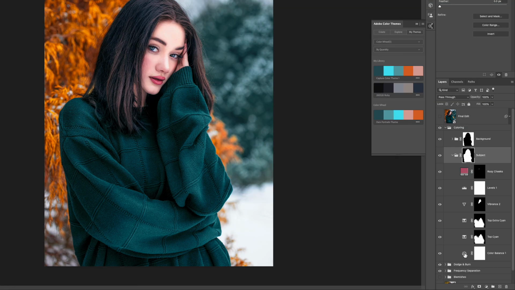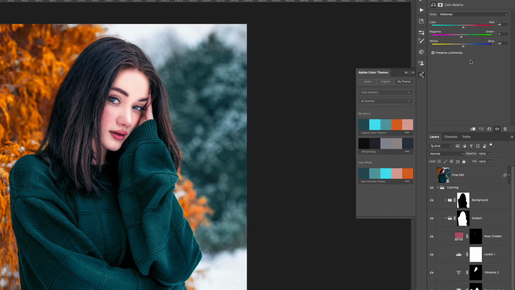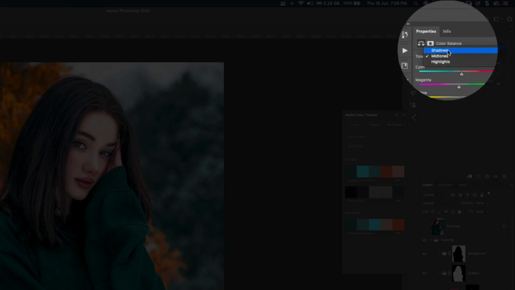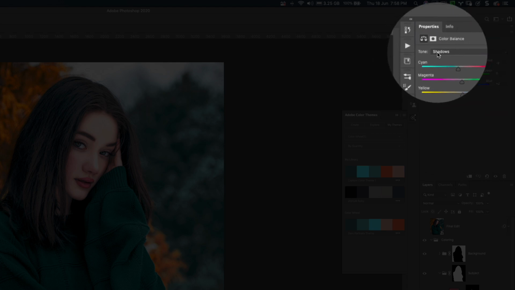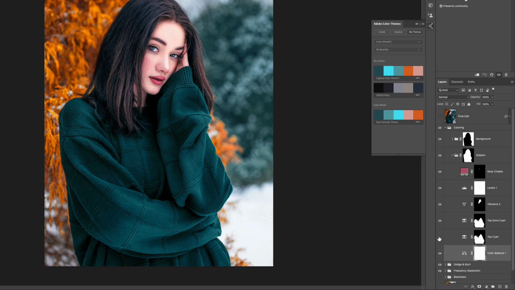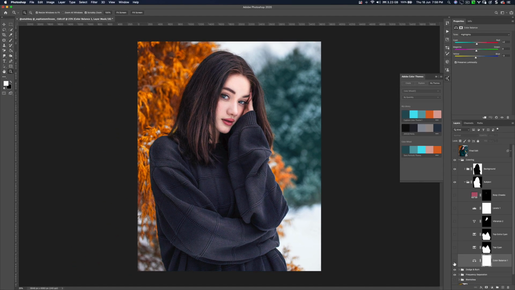I had a rough idea of what tools I'd be using. Started with a combination of them, but went with these, and the first one was a Color Balance adjustment layer. And I worked a little bit with the midtones, so that's where your skin tone generally is. And I'll just check, see, we did a little bit in the shadows, a little bit in the highlights. So let's just turn all these others off so you can see what we did. See, so it's a very subtle effect. The next one is a bit more obvious.